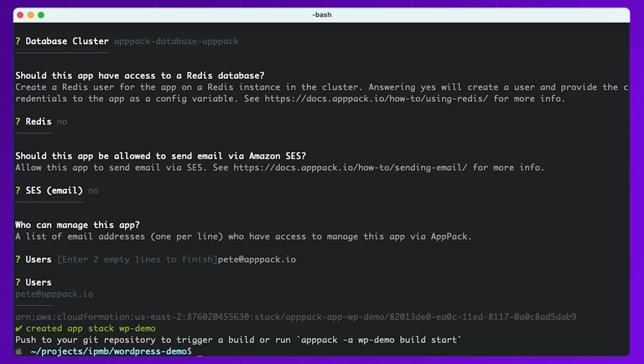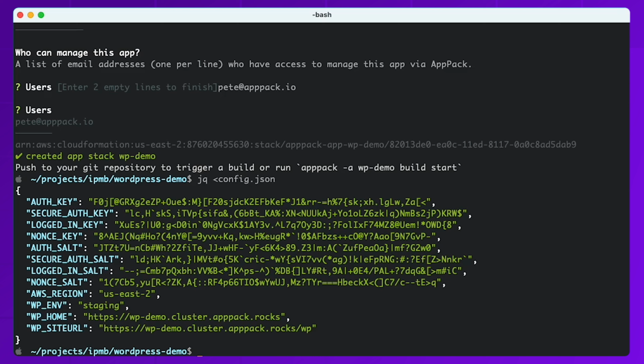Okay, so our app has finished setting up all the resources, and next up we are going to add some configuration variables, or environment variables, for the app when it runs. I've gone ahead and set up a JSON file that has all the necessary environment variables in it.